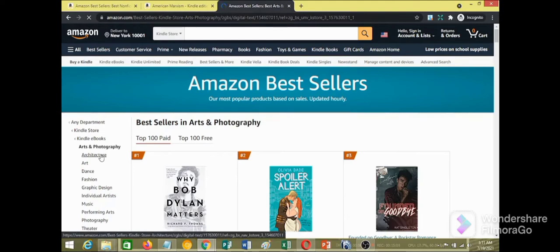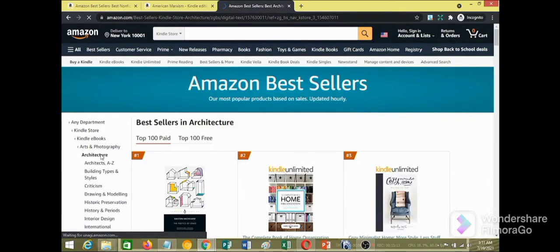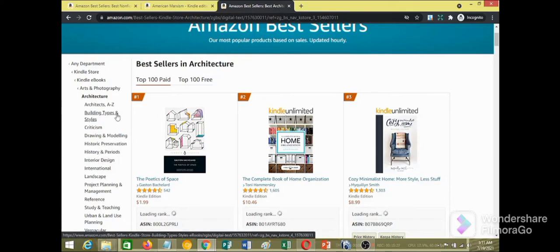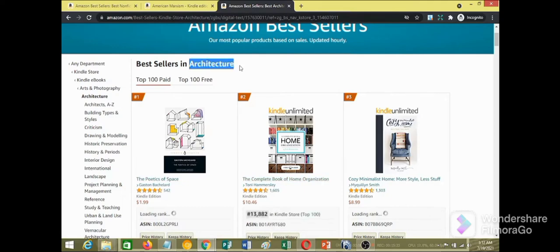I clicked on architecture, which is a subcategory under art and photography. When I clicked on architecture, again there are some small subcategories under architecture: architect A to Z, building types, criticism, drawing and modeling, historic preservation, history. Again, these are the top selling 100 books under architecture, guys.